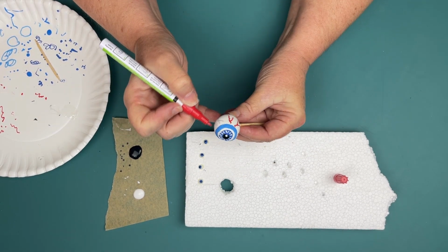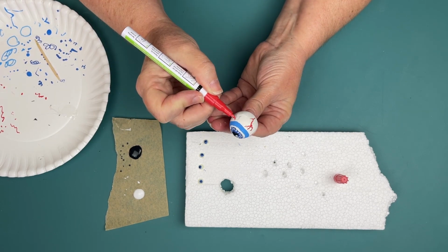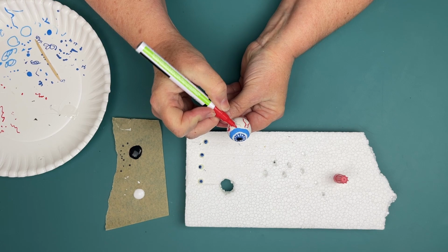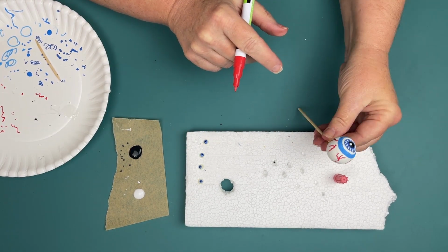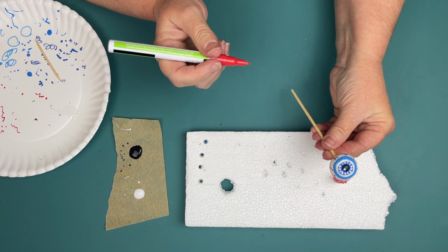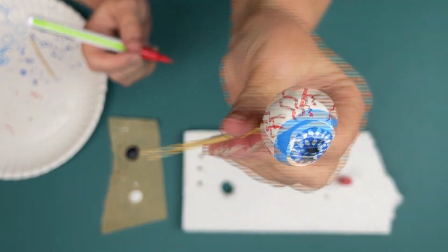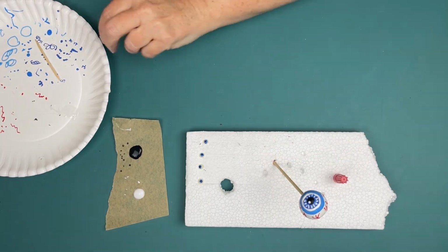I never used to do things like this, but I find that if you're trying to paint on something, you don't want to keep going back over it, and you want to use your time wisely. I just found that it's better to take a pencil and put the lines where you want them in advance, so you're not painting and repainting and going back over something that you really don't need to. But I like the way that came out. I think it looks nice and creepy and evil.